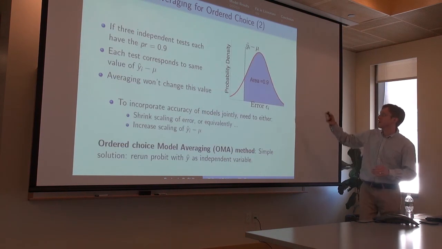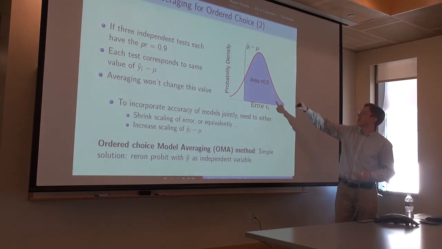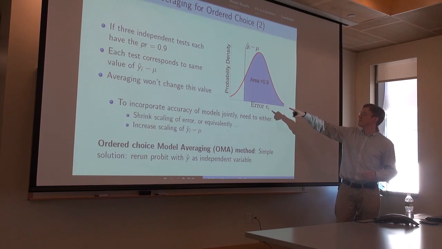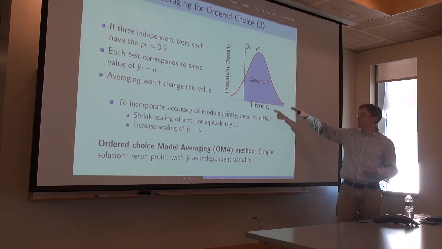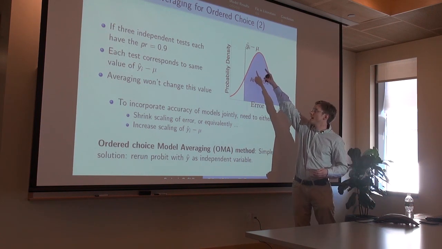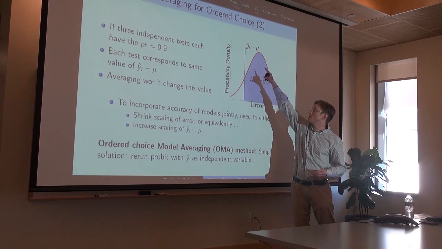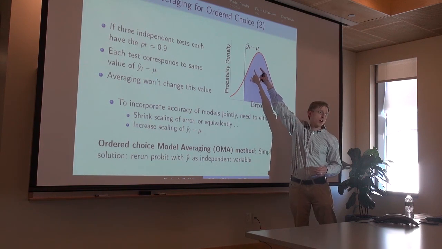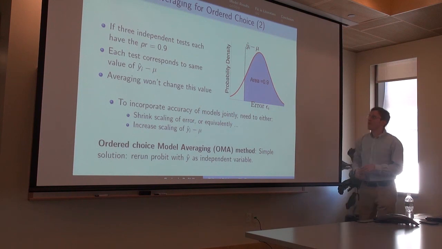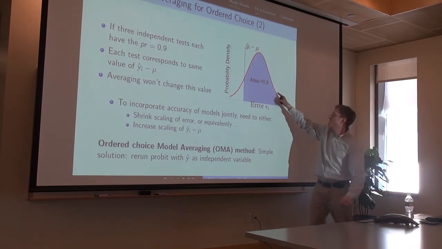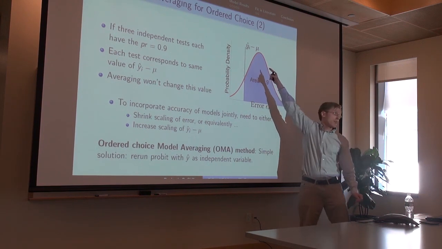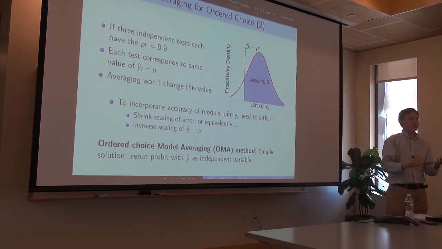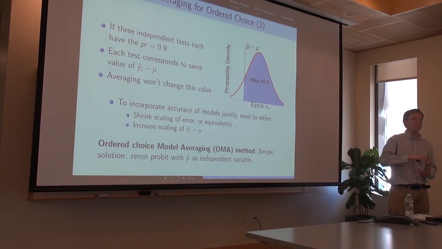Here's basically the underlying reasoning. In a binary probit, the probability that a person has some outcome depends exactly on the difference between their estimate of their underlying variable and the threshold. And if all 3 have a 0.9 probability in these models, because the standard deviation of the error term is normalized to 1, they all have exactly the same value of that difference. So if you average that difference across the 3 models, you get exactly the same value, which predicts exactly the same probability.